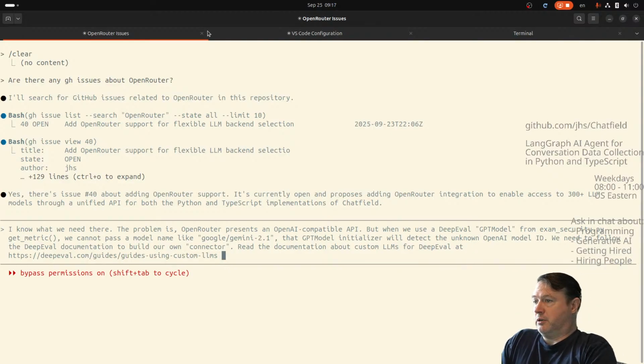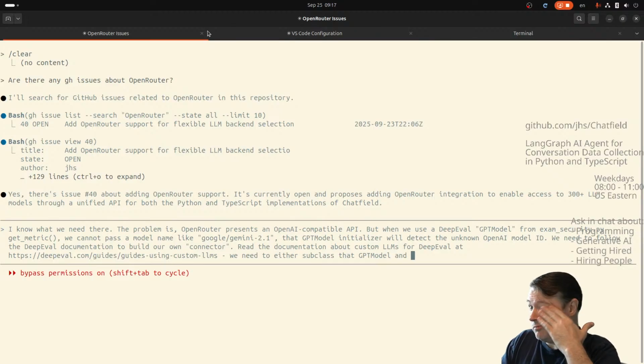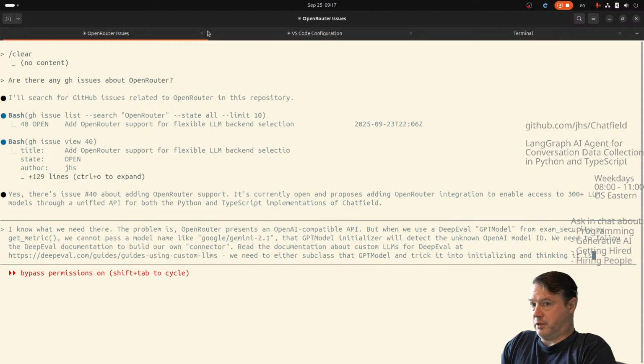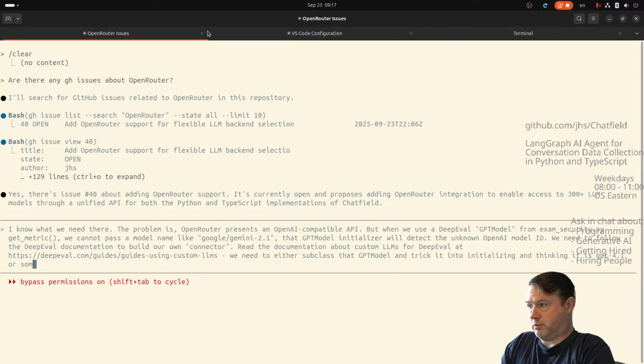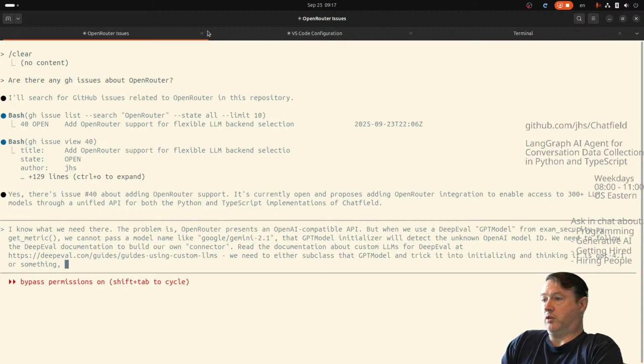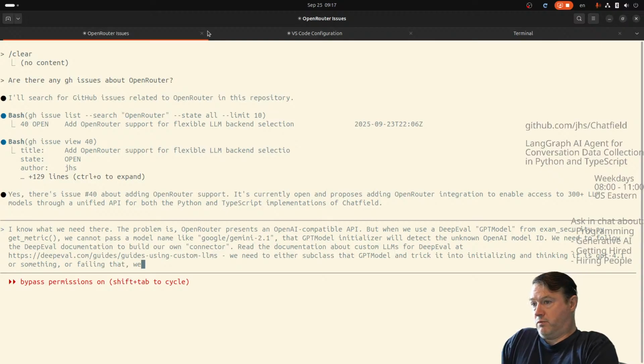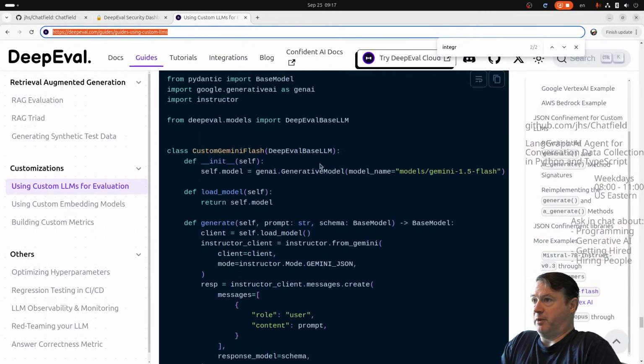Read the documentation. We need to either subclass that GPT model and trick it into initializing with GPT 4.1, or failing that, we need to subclass what is that base model?